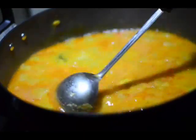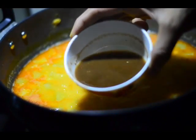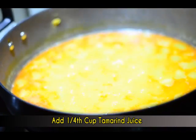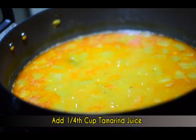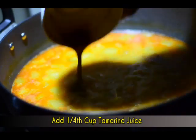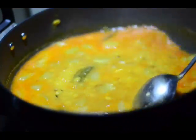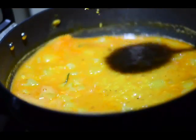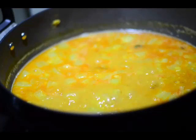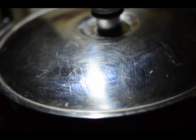You can taste the dal to check if it's missing any spice, most importantly salt. Now we'll add one fourth cup of tamarind juice. To prepare the tamarind juice, take 50 grams of tamarind, drop it in a cup with one fourth cup of water, and microwave for around 45 seconds. Let it cool, then extract the juice by crushing the tamarind with your hands and discard the leftover pulp. We added the tamarind at the end, covered with the lid, and cooked for around three minutes more.